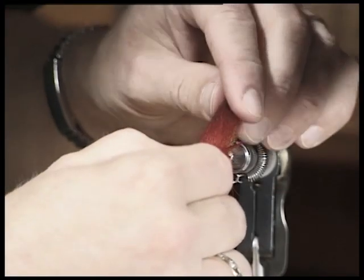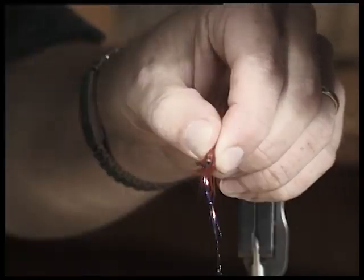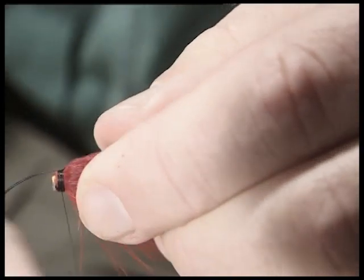Finally, you can put some flash strands on each side, making sure they're of the same length as the wing bundle on the top, but in the same way as the other flash bundles, spaced apart.